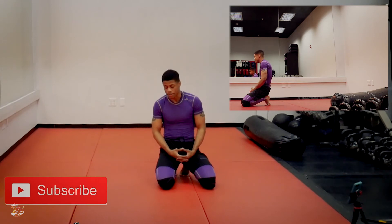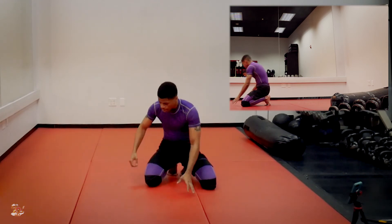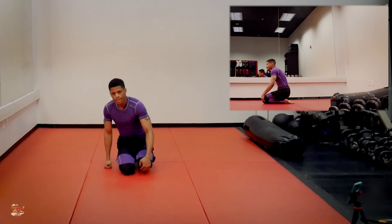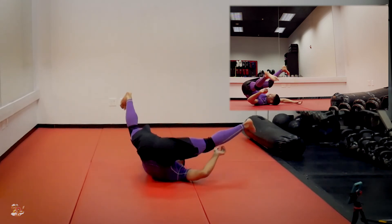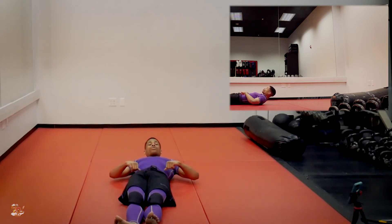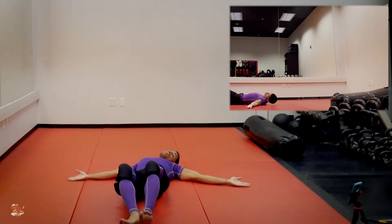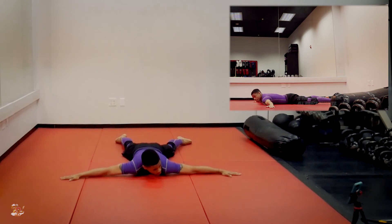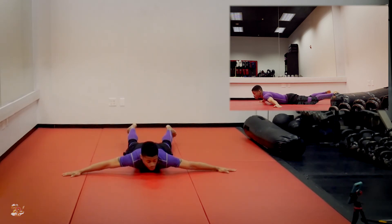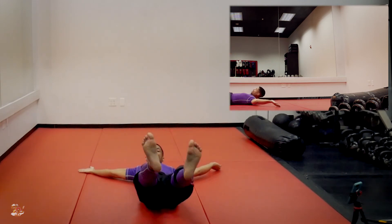A slight variation of the forward roll that is actually really useful — part of the Enter the System series by John Danaher — is the forward and backward roll in place. Starting on your knees, pick a direction to start to roll. As you land, just land flat like so. Using only your core strength, lift yourself back up in the opposite direction. Cant your head one way or the other, think about gluing your ear to your shoulder, and come up, back and around. Land flat like a starfish or like you're making a snow angel, and using only core strength, rotate through and extend back up.